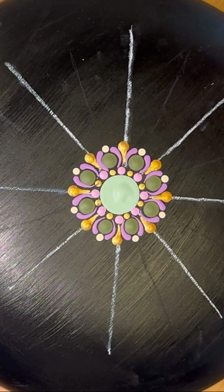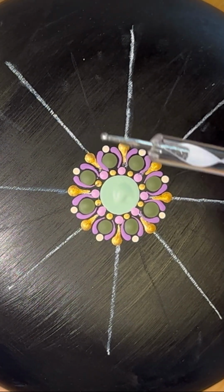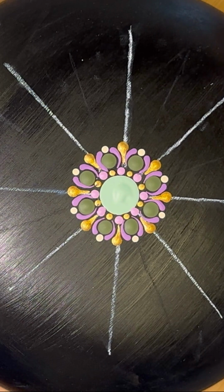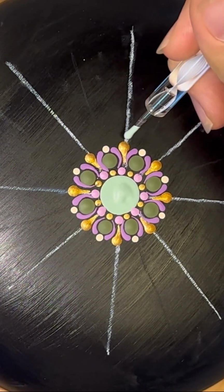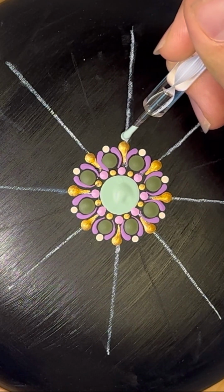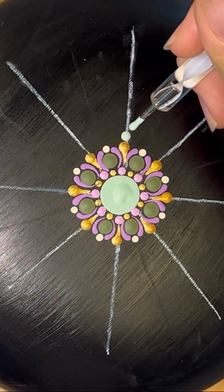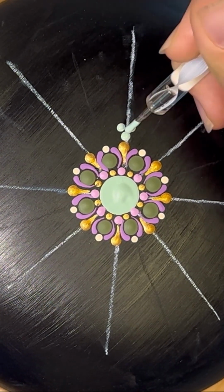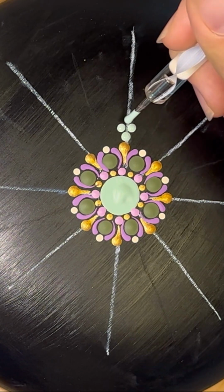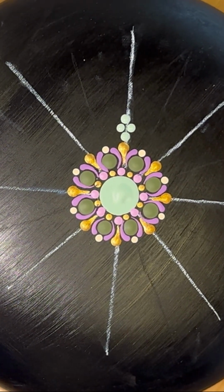Okay, next step, we're gonna take the white twirly bigger end with paint color 3. And what you're gonna do is you're gonna place one dot above the teardrop, and then you're gonna place 2 to the side of that line. So the line's right in the middle of those two. And then you're gonna place one more on top. So you have 4 dots like that.